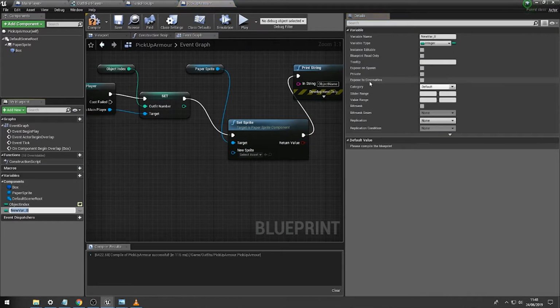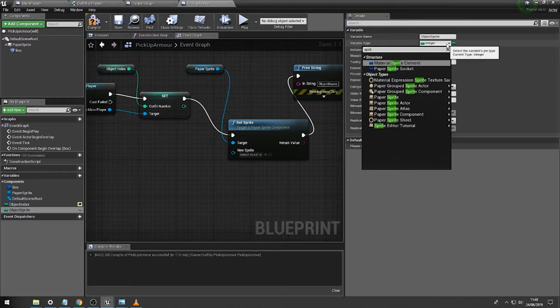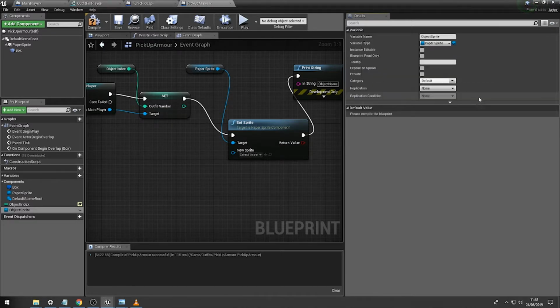So if we create a variable this time and change it to a Paper Sprite, excellent. We can now make this public, drag and drop it in here.